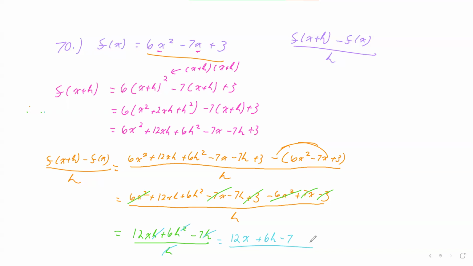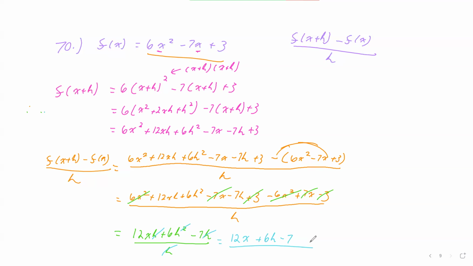Calculus adds some more to that by finding the limit as h approaches 0, where then you would plug in 0 for h. So then we can find an equation to find the slope at any given point of this equation with 12x minus 7. Totally different conversation for a different topic. But if you're interested in calculus, I do hope you go into that field. All right, so that's that.